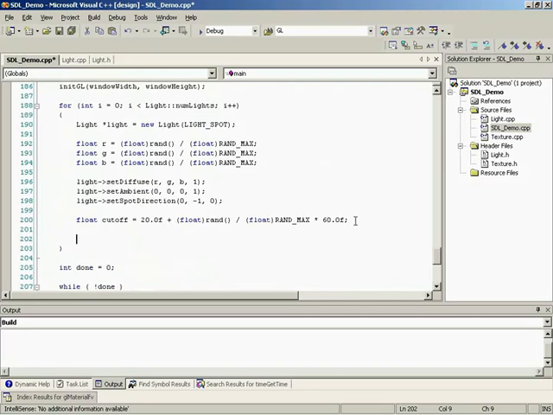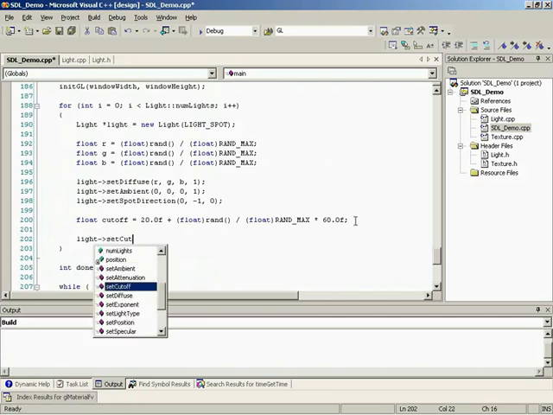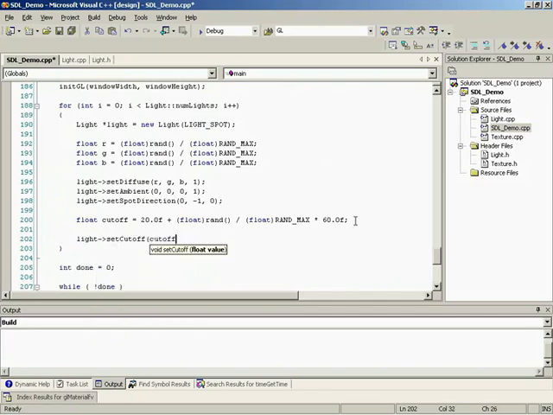So once we have this cutoff, let's go ahead and do a set cutoff. And as you can see with our class, it makes this very, very simple. We also want to set the exponent. So in other words, the fall off of the cone or the spotlight. This is really important, obviously. Otherwise, you could end up with something that just looks bad. Right. And what we're going to do here is set a value of 20. But for those that have larger cutoffs, we're going to increase the exponent. Right, we need larger exponents. Right, so we're just going to multiply by the cutoff. That works perfect. So that's that.